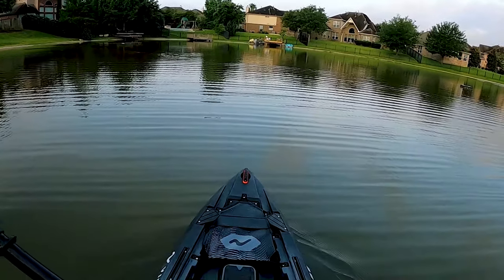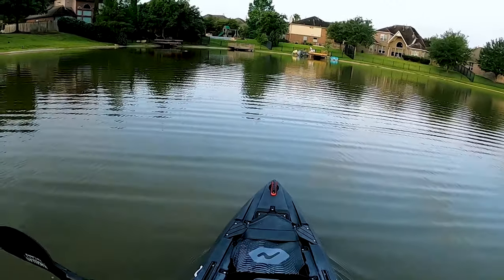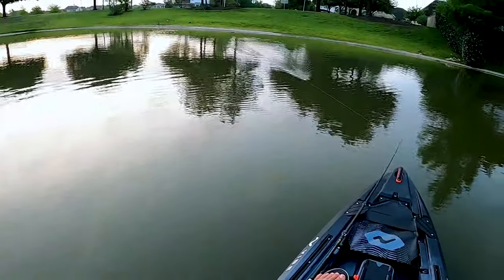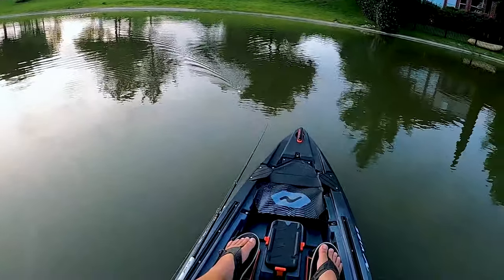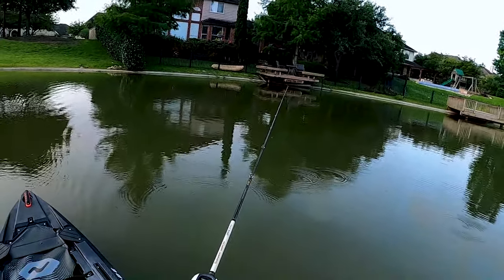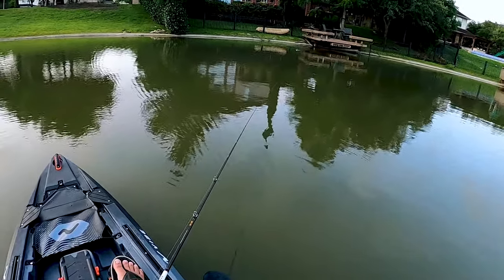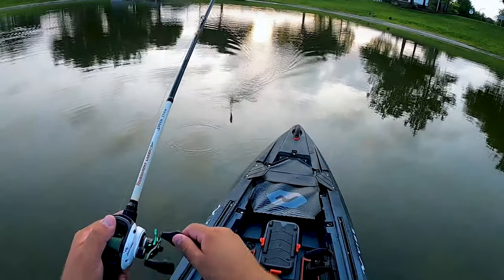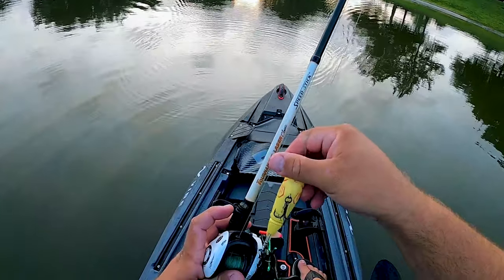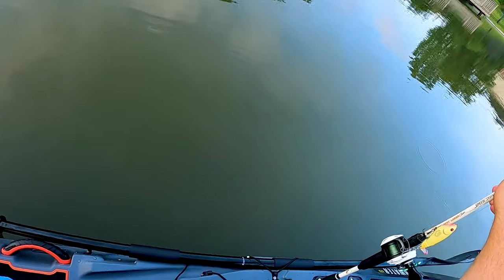But for somebody who's never kayaked before, I gotta say I'm really, really pleased with this kayak so far. I mean, this is an easy kayak to cast out of. Like, I'm not having any issues at all about balance or any of that. This is really stable. Now that we've fished this cove, let's go exploring. Let's go check out what there is to see in this lake on the kayak now.